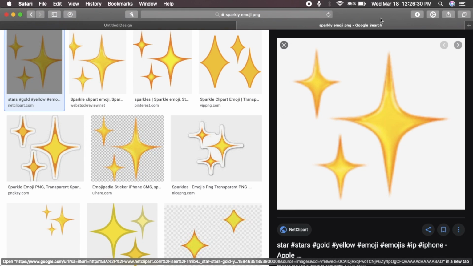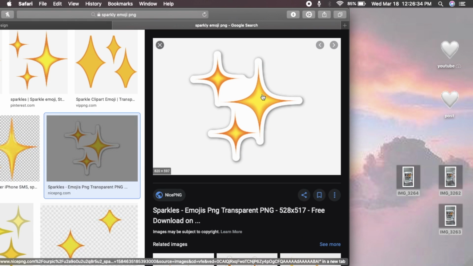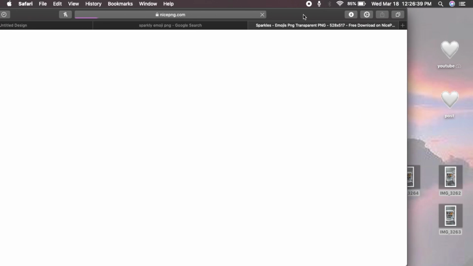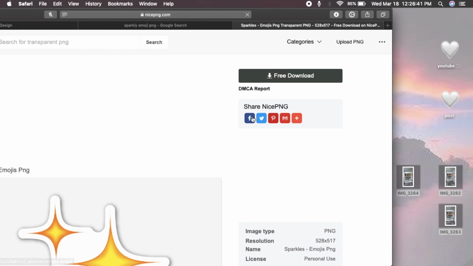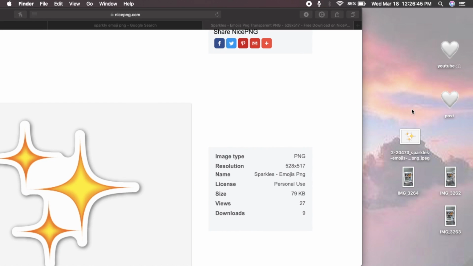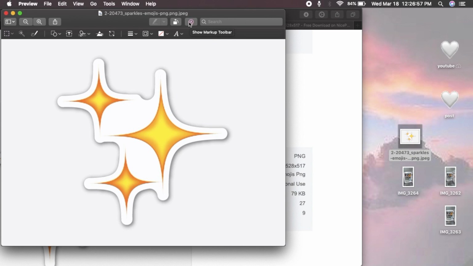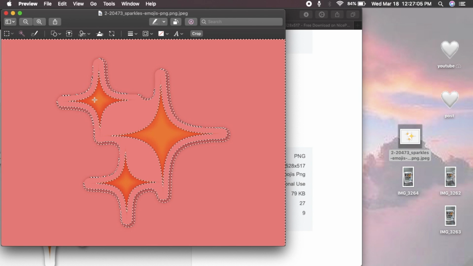Not PNGs are available for everything, so like this one, it still has a white background in the back. So we're just gonna take that out really easily. This is why I like using a Mac, because it's really easy to do this. You can't do this on a mobile, but you double click it, you click this markup tool, and then go over here to the instant alpha it's called, I don't know. And then you can basically just drag and take away whatever you want.